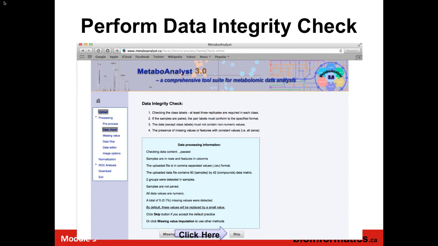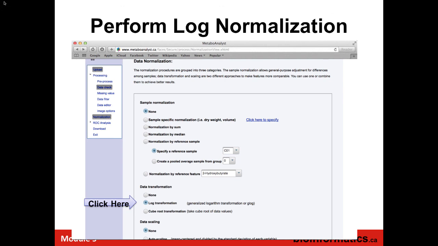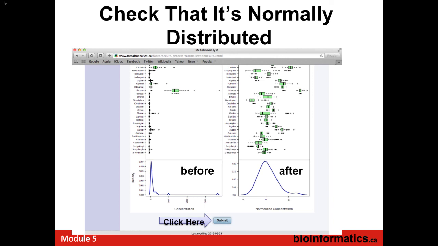So with this, we upload the data just as before. We do a data integrity check. Everything checks out just fine. As before, with the cow samples, these are for women. We're doing a data normalization, just like we did before. On the left, we see a highly skewed distribution. On the right, we see a highly normalized distribution. It looks very Gaussian, so this is good.